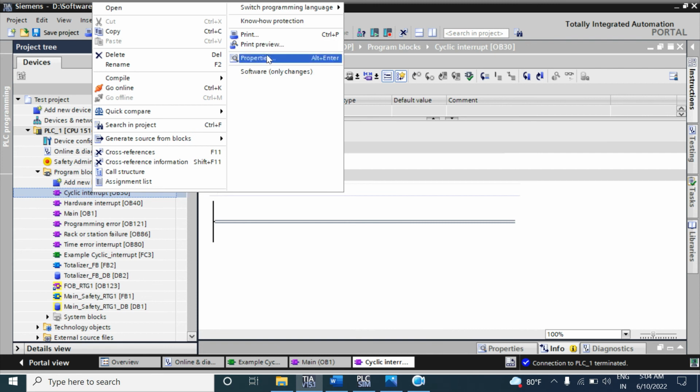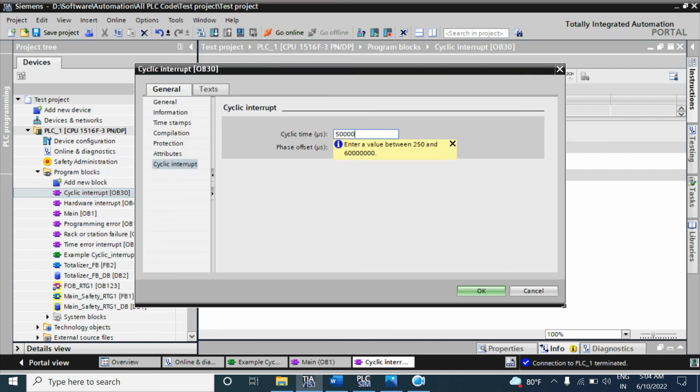You can go in properties, here 50 millisecond, and this phase shift: if you have more than one cyclic interruption block, you should use this phase shift. The phase shift defines that your cyclic interruption blocks should not start at the same time. If you give an offset here, it will be shifted by this many microseconds.